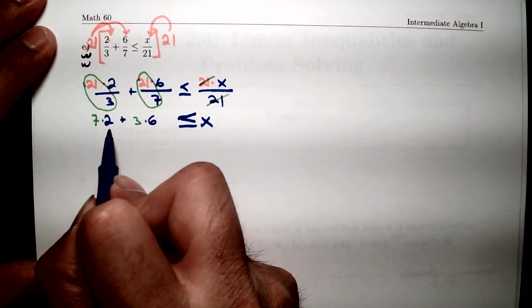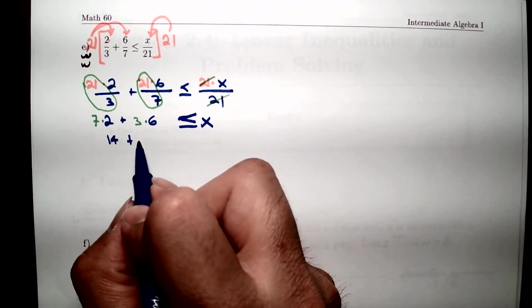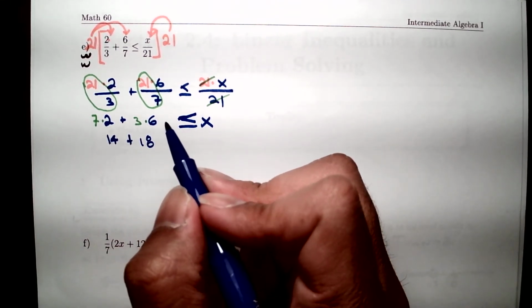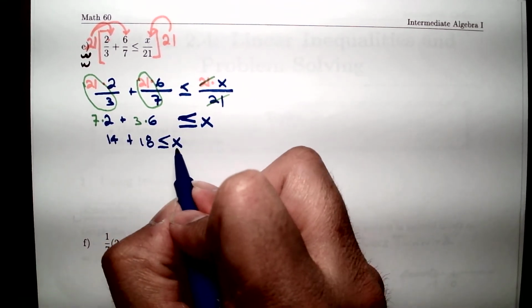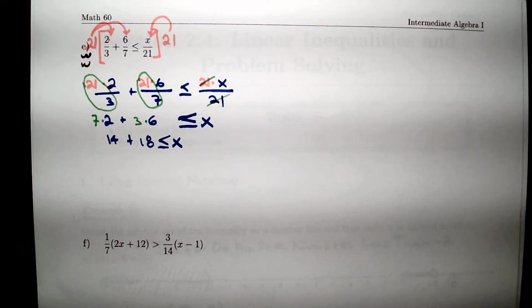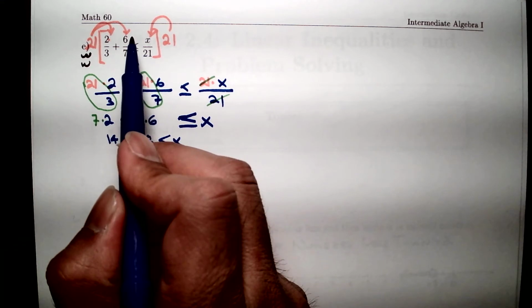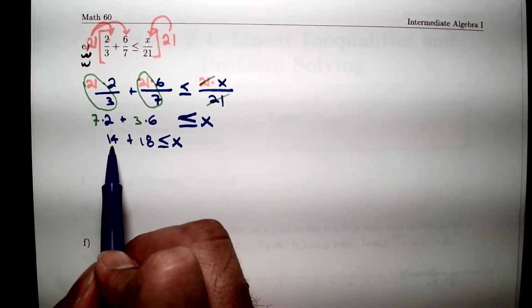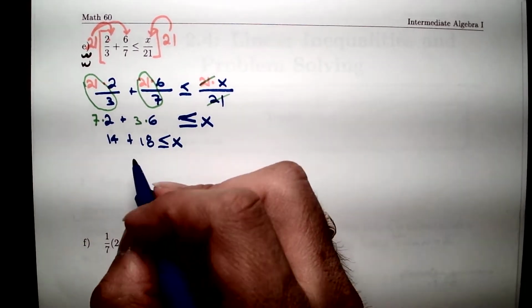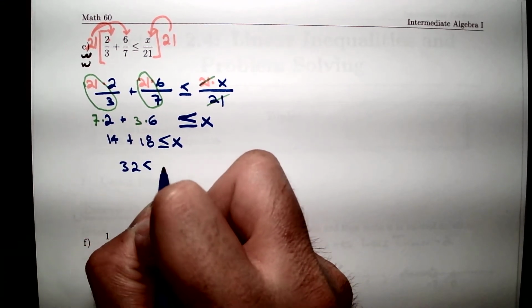and in this case, well, 7 times 2 is 14, plus 3 times 6, which is 18. And then from here, this is less than or equal x. Well, again, keep in mind that the variable is not meant to be on the right hand side. That's why I wrote this exercise in this form and this way. So, well, we're going to get there. Here all we need is to simplify 14 plus 18, that's 32, less than or equal x.